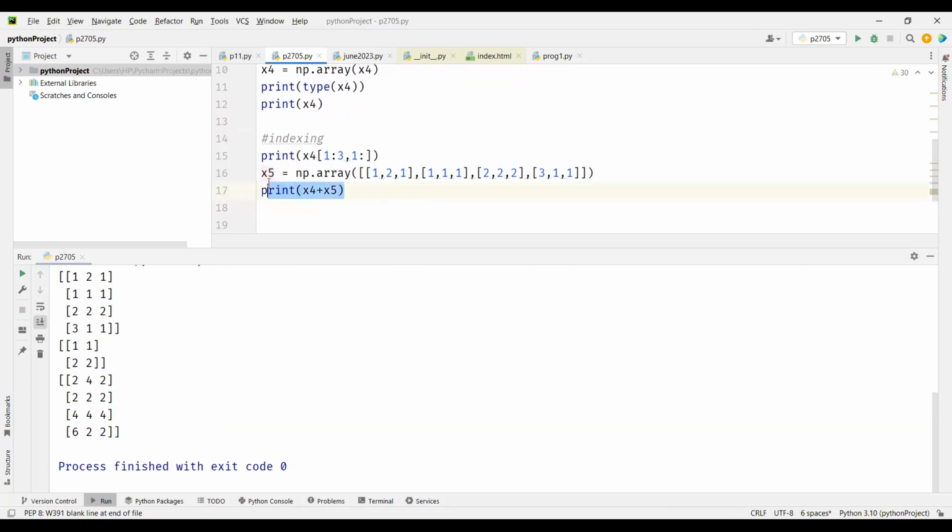You can do minus also of two matrices. So far easy, right? And when you subtract, obviously, you'll get 0, 0, 0: 1 minus 1, 2 minus 2, 3 minus 3.